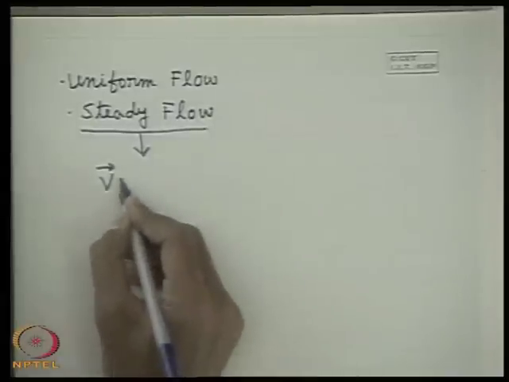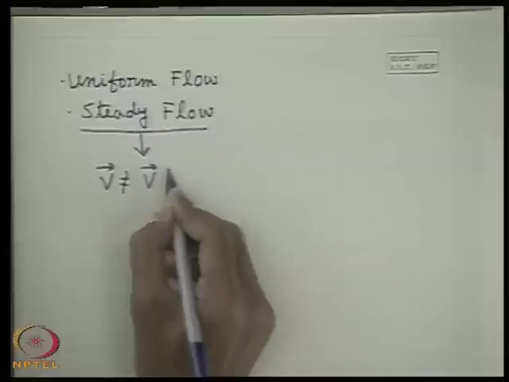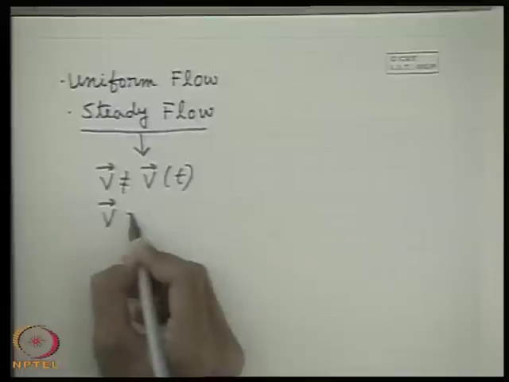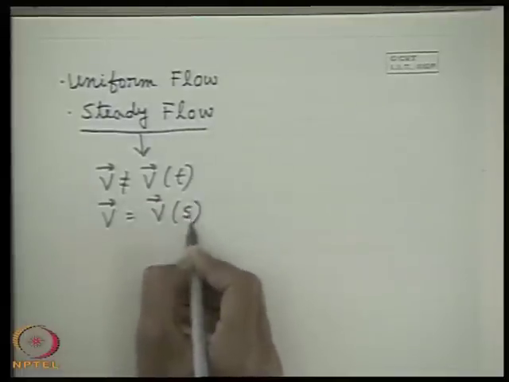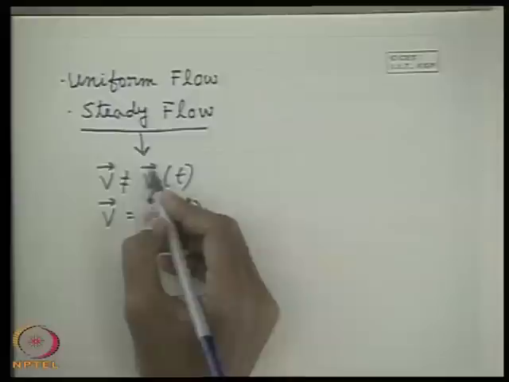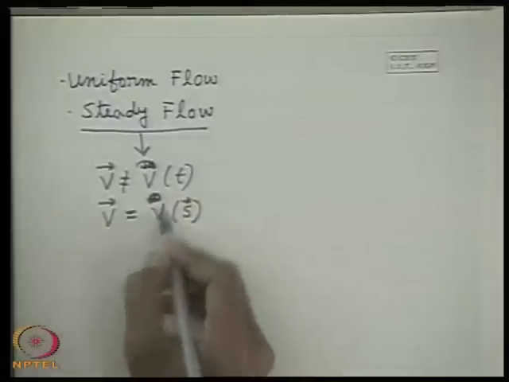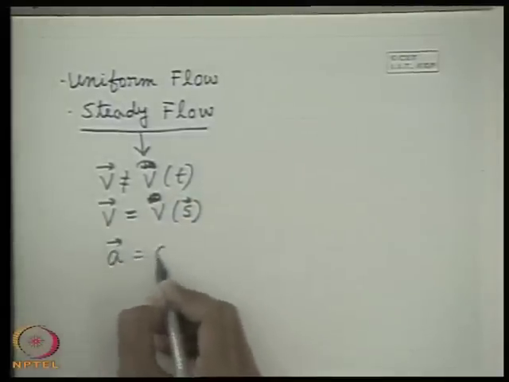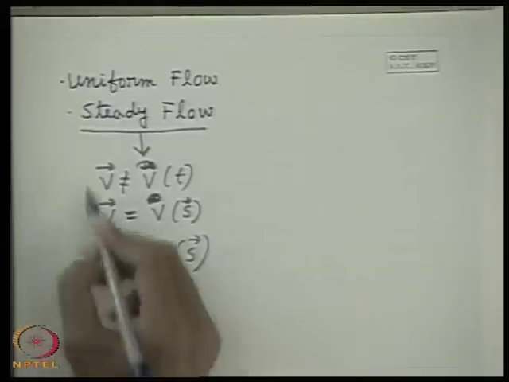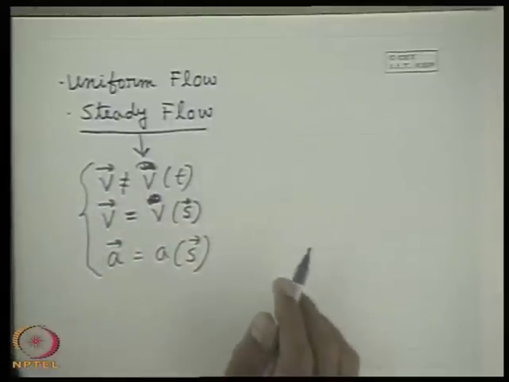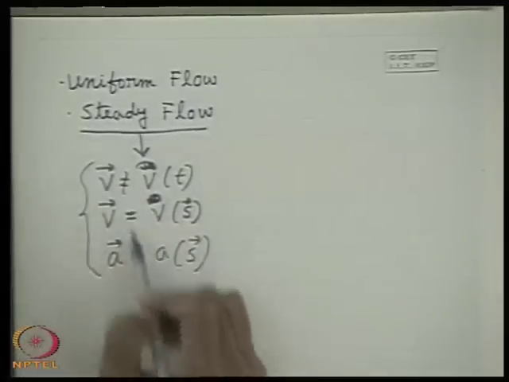That means in a simple way we say that if we fix a particular point, then all hydrodynamic parameters remain the same, invariant with time. This is known as steady flow. So, therefore, in a steady flow, the Eulerian approach says that V bar is not a function of time. That means the only consequence is that V bar is a function of the space coordinates only. Similarly, the acceleration is a function of space coordinates only. That means the hydrodynamic parameters and all other parameters cease to be a function of time. This is known as steady flow.